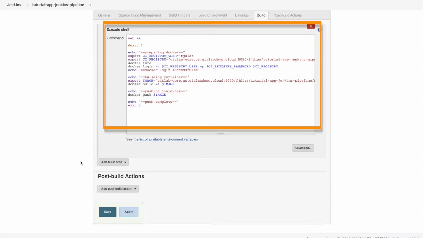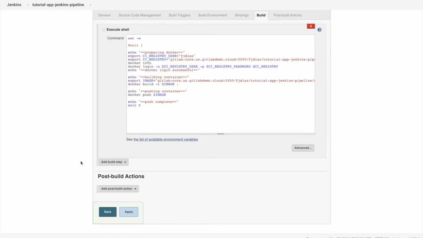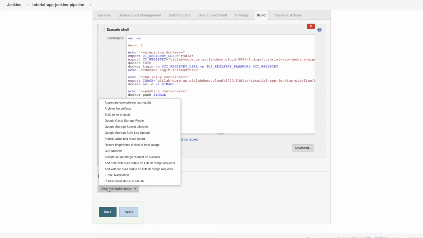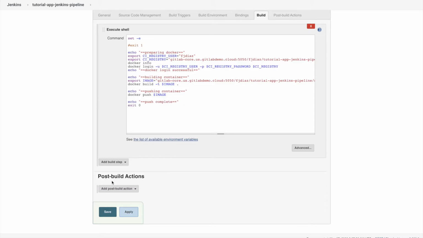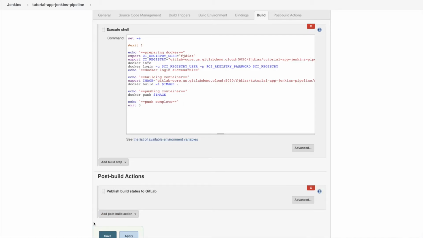In the build stage, I execute a shell script which builds the container and pushes it to our container registry. Note that it uses the CI registry password that we created as a secret text. This Jenkins job will be triggered by the GitLab pipeline, which I will show in a later section. We can add a post-build section, which will display the result of the job at the end of its run. This creates an external job which points to the Jenkins build. It displays the status of the job as well as its console output. Then just press save to save the job.